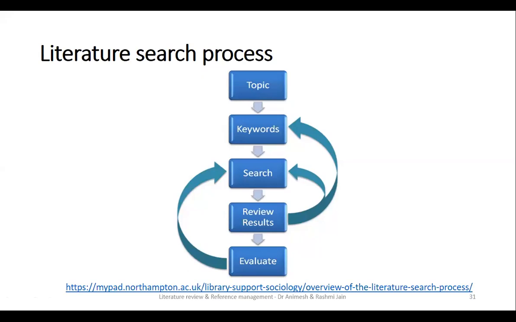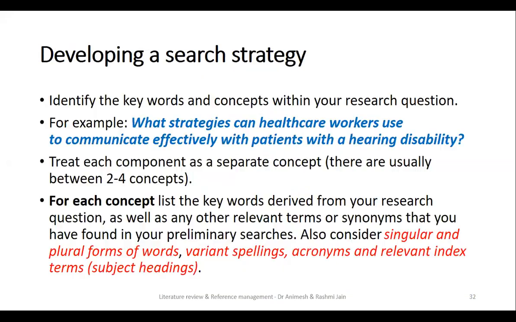In fact, those who go in for doctoral studies would realize that the literature review is almost a never-ending process. Or even people who write good articles very comprehensively realize that it goes on and on till you are finally finalizing your final manuscript. So it's an ongoing process. And especially if you're looking into a huge research, even when you have started off with your research, it keeps on going on. Now, how do you develop your search strategy?